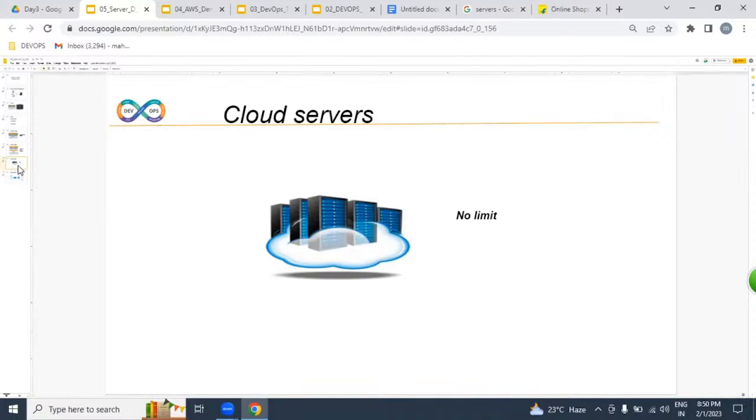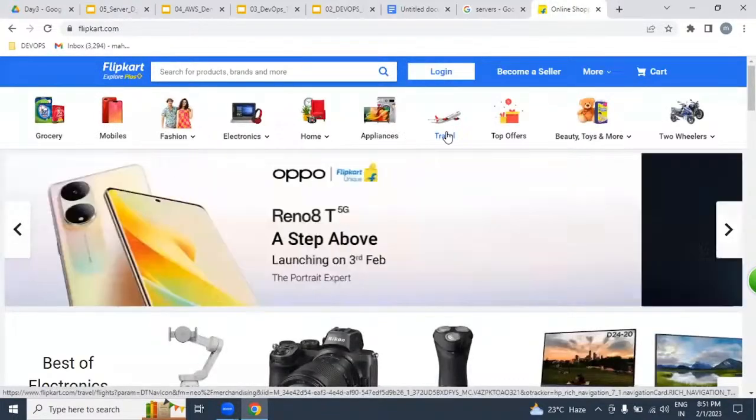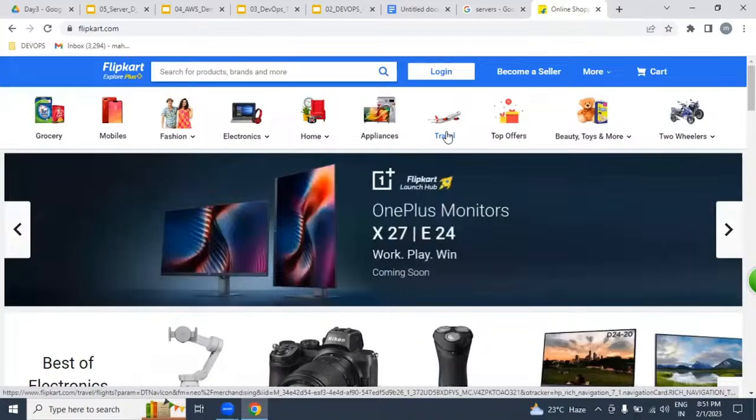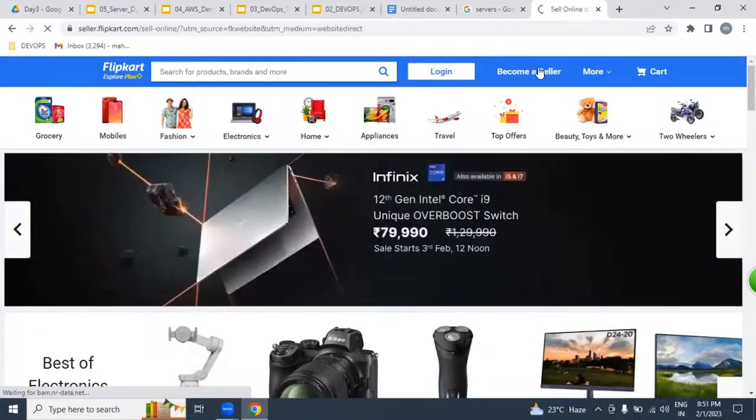I will give a good example so you can understand better. Take any online business website like Flipkart or Amazon. Today is a normal business time, a plain normal business, and the number of customers is very low, maybe 15 users.